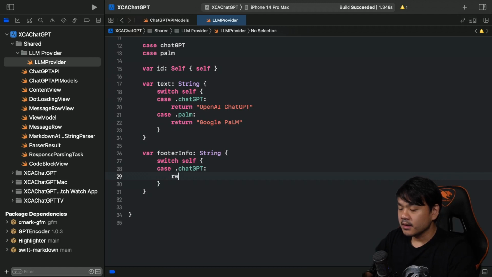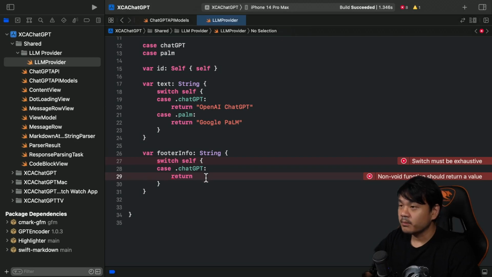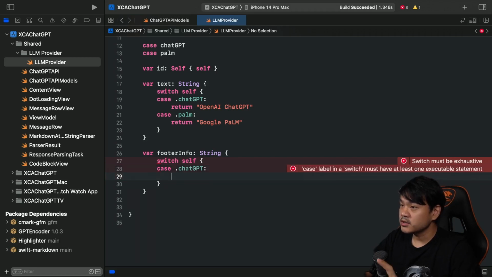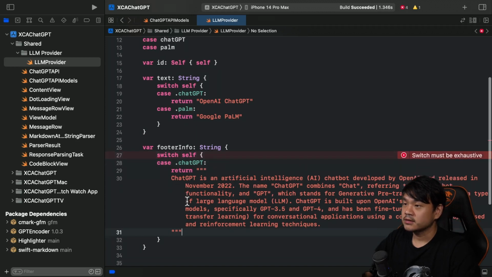Okay, in here I'm going to copy the description from the completed project that you can also check. I provided the link to the completed project as well in the description below. So you can just copy this snippet. Okay, so this is using the multi-line literal string.